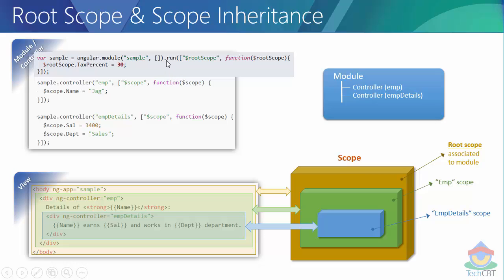However, we have something called .run here. So .run is a special method which will be executed once a module has been created. You can have multiple runs, which means I can say .run and have a function, .run and have another function, .run and have another function. In that way you can have multiple .run calls and all of those will be executed the way they are supposed to be. But the most important thing is that run will be executed once a module has been created.